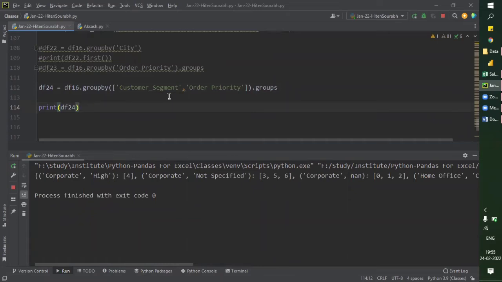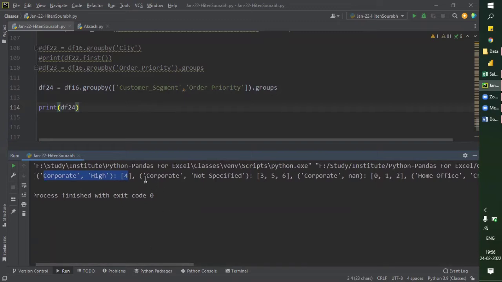You can see we have the data here. Okay, so our first customer segment is corporate and it has high priority, and there are 4 with such groups. Sorry, my mistake.